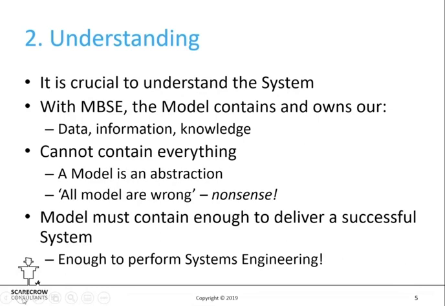The goal of creating a model is not to squeeze in as much information as possible. The goal is to have enough information to allow us to deliver the system, to allow us to do our jobs properly. So when you come across people that say all models are wrong, you can quite safely just ignore them, to be honest. They're not worthy of your attention.